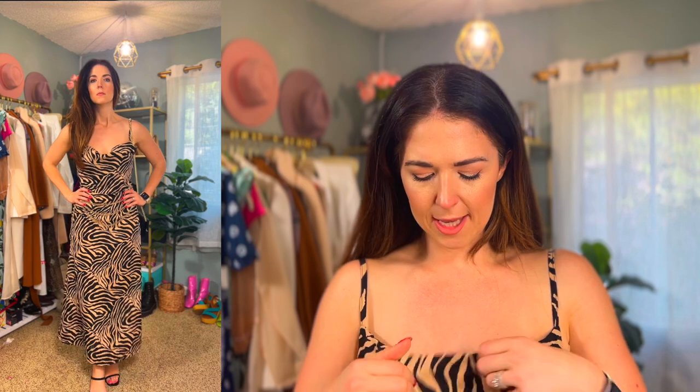I got a medium and it fits perfectly — really nicely through the waist. It has adjustable spaghetti straps so you can adjust the neckline, plus a really soft cowl neck which I love. I styled it with a gold chain belt, which just makes it so fabulous. Paired with simple black strappy heels from Amazon, it's a great easy look for a hot summer night out — fierce and fabulous.